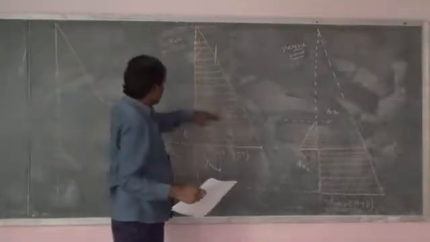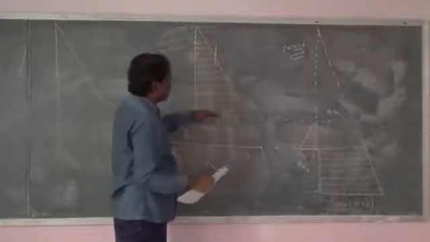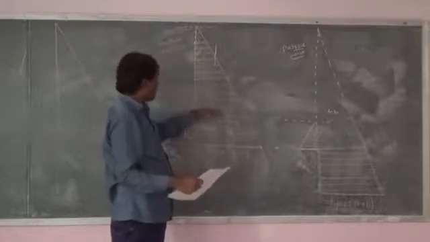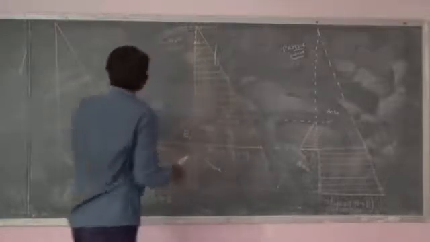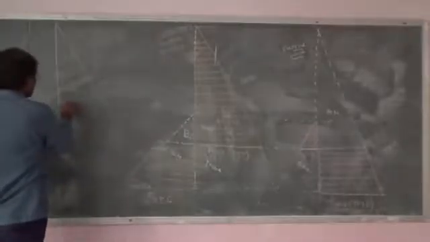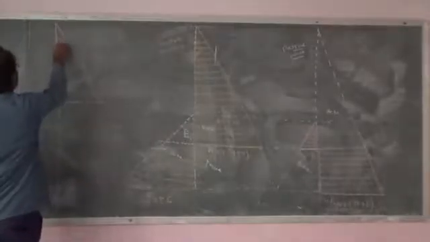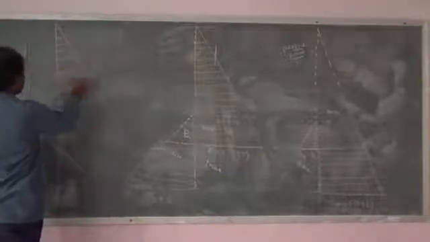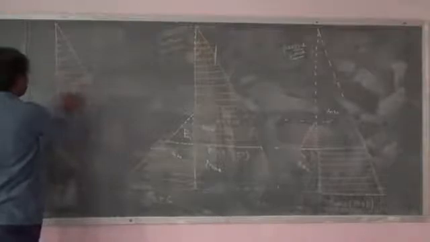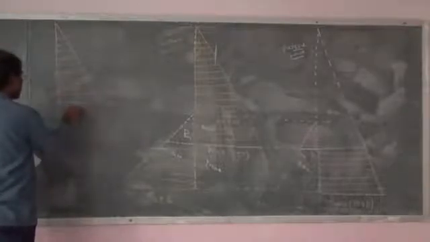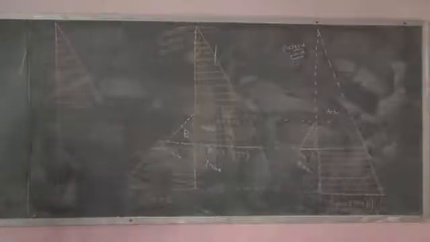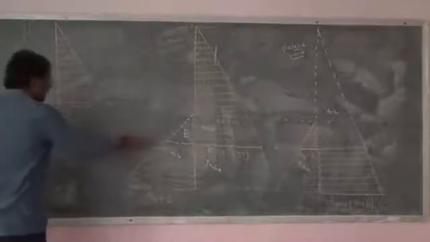See, on this height, from here to here, only active pressure is acting. No passive pressure. Only active pressure is there up to the height h. So up to height h there is no problem, and only active pressure is acting, and the base is going to be Ka gamma h. So this is the dredge line, and below this is the point O.